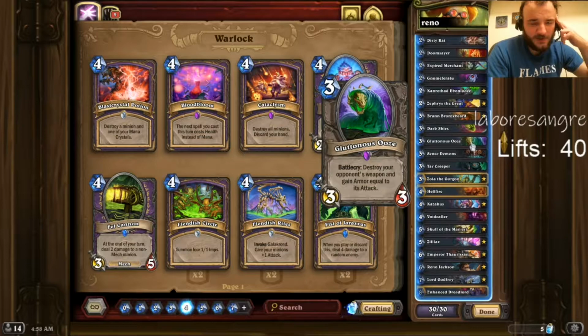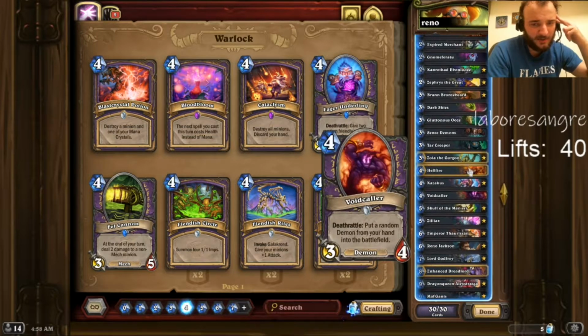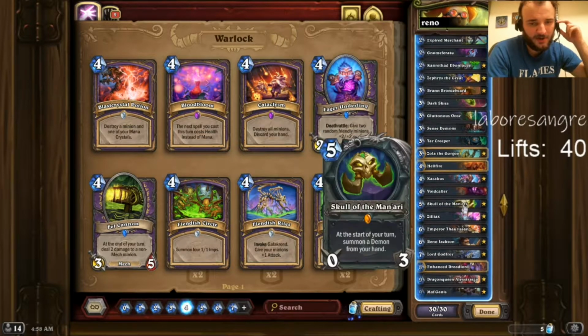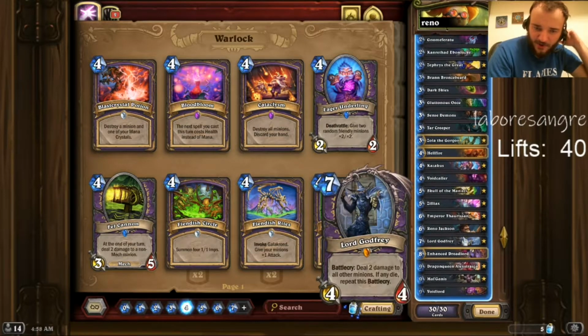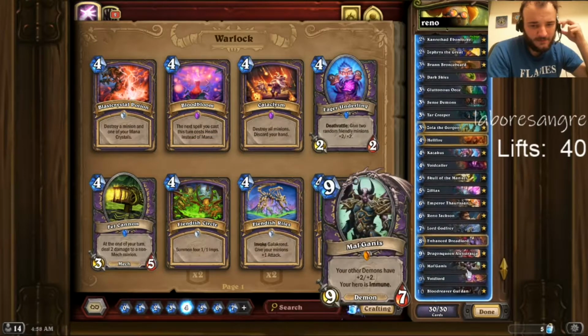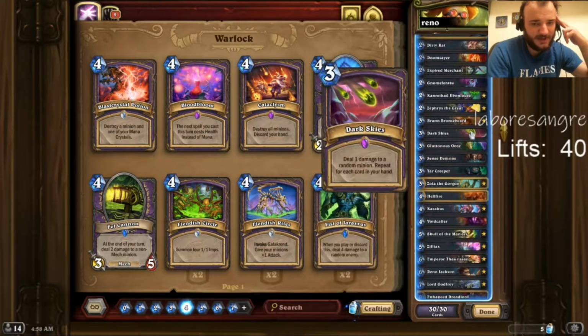So Ooze, just because weapons are pretty prevalent right now, a little bit of meta-relevant tech. Sense Demons, essentially pulling cards from your list with Sense Demons into Void Callers, super good. Even running Skull, just because of how good it is. Give yourself some hand space, cheat out some board presence. Pretty good overall. And then of course the Dragon Queen Alexstrasza, Zephrys, all that good stuff.